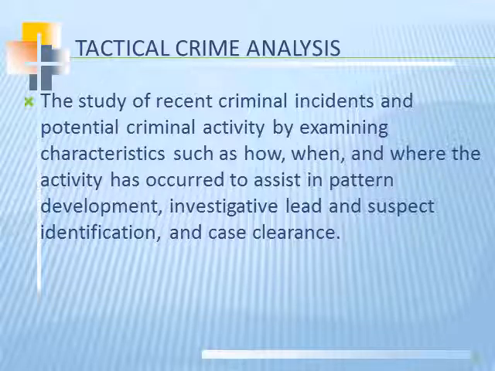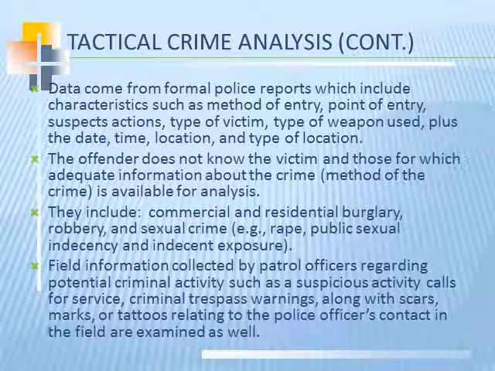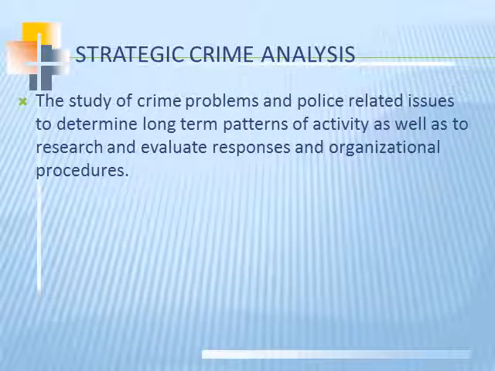Tactical crime analysis is the study of recent criminal incidents and potential criminal activity through the examination of characteristics such as how, when, and where the activity has occurred to assist in pattern development, investigative lead and suspect identification, and case clearance. Strategic crime analysis is the study of crime problems and other police-related issues to determine long-term patterns of activity as well as to evaluate police responses and organizational procedures.